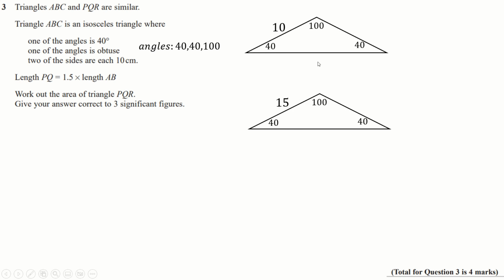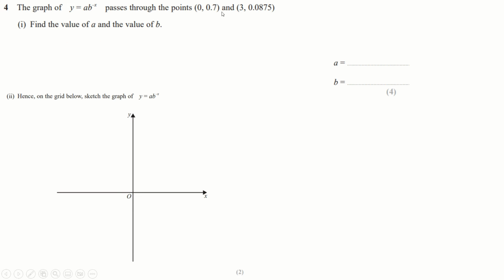Again, this length here is kind of irrelevant. You could do some maths to work out what it is, but it's irrelevant. It would still be times by 1.5 to get to here. And then, of course, if this is 15, it's still isosceles. This is also 15. The angles are no different. Of course, we can just do half AB sine C, and we'll work out the area of that triangle to three significant figures, which is what it asked us to do.